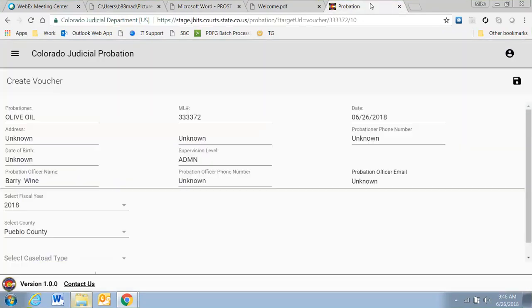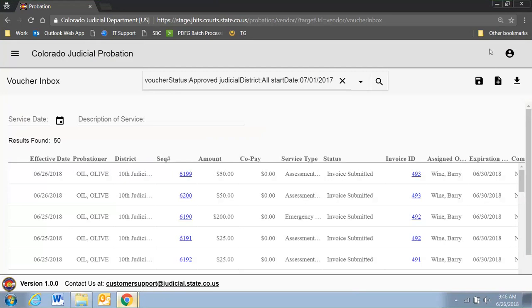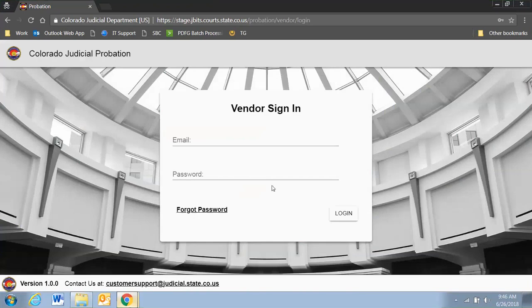So the first time that you log in, you'll be directed to this web page after you log in. And it asks you just to log in with your email address and password.